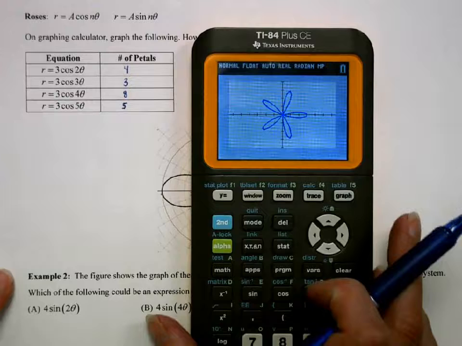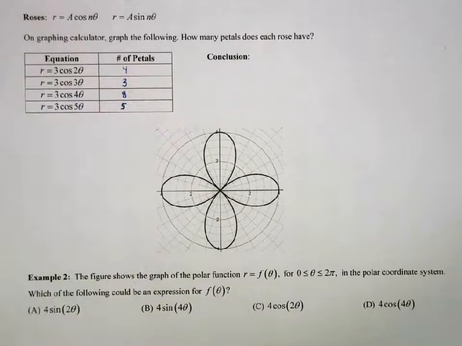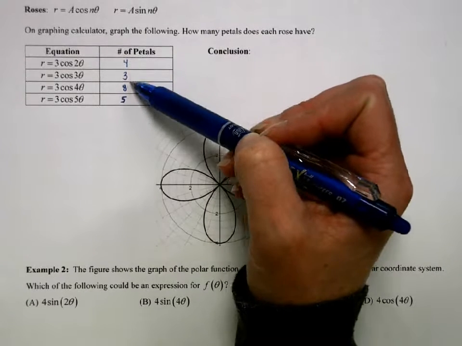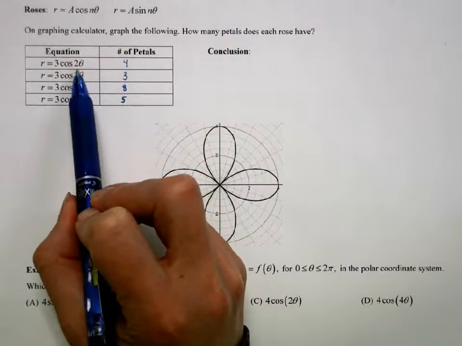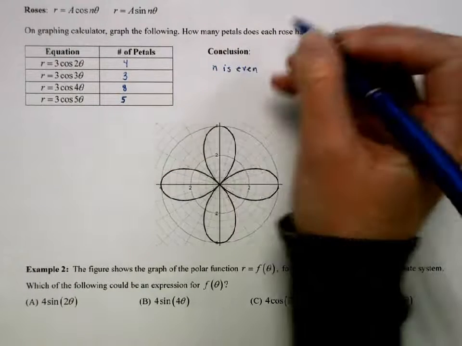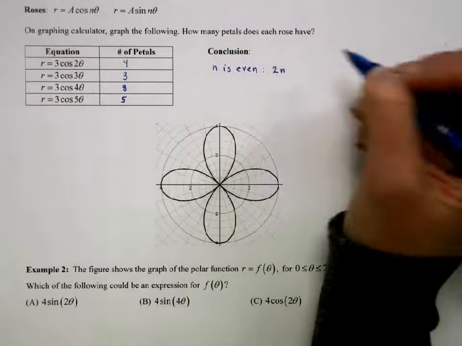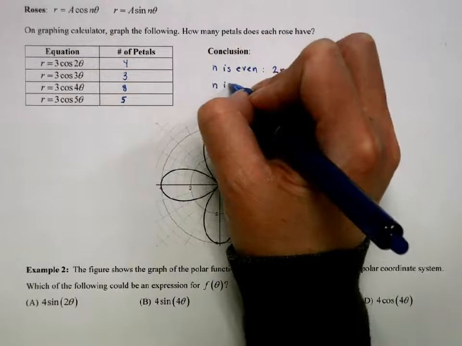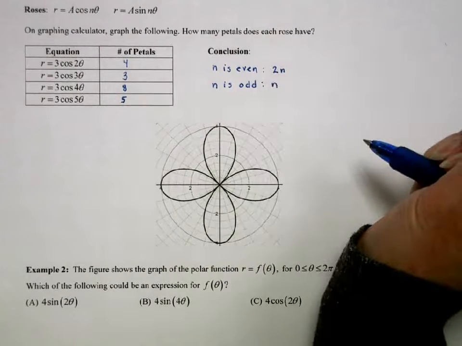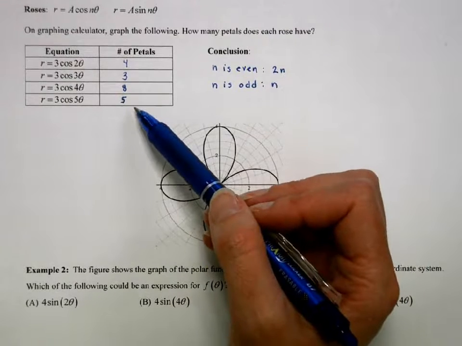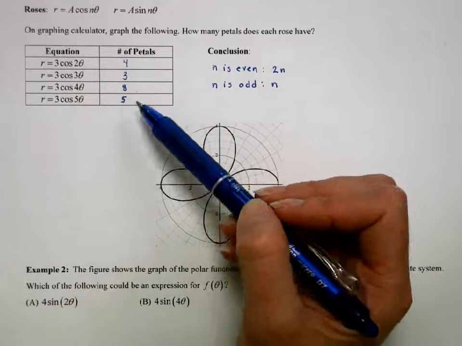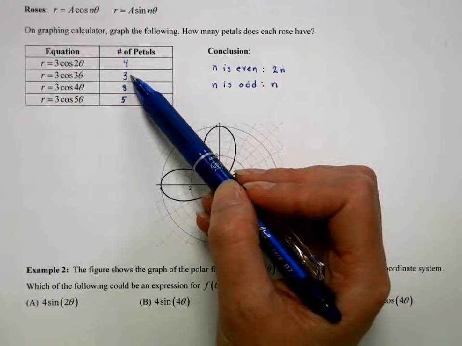But I'm going to revisit what's their conclusion here. We had 4 petals here, then 3, then 8, then 5. The relationship is if we have an even number for that n value, then we have 2n number of petals. If n is odd, we have n petals. This again is not something that you are required to know. You could arrive at that. And what's actually happening with the 3 and the 5 is it's cycling between 0 and 2 pi. It's going through 6 different cycles. It's just they end up on top of each other.